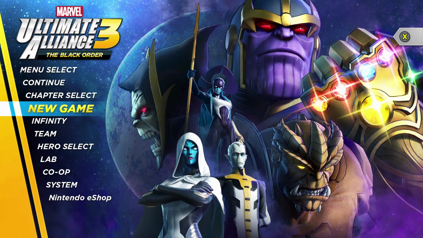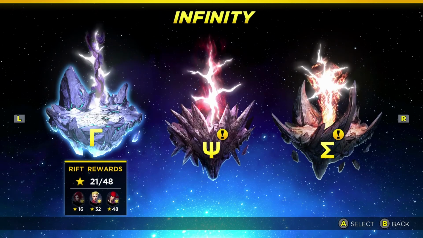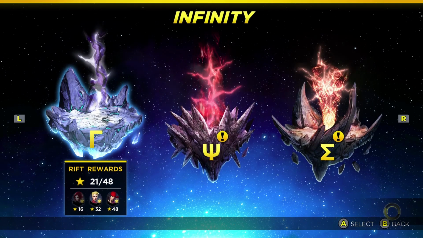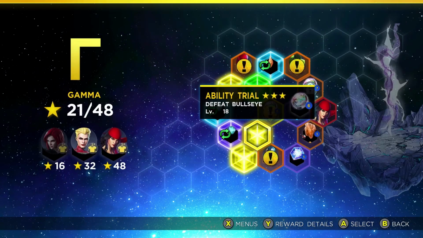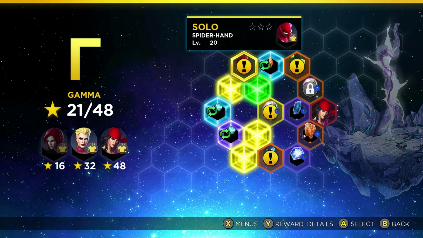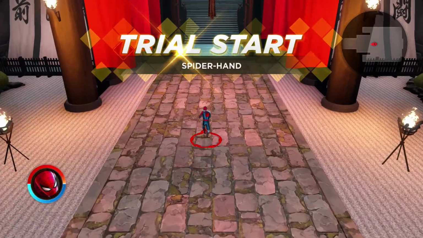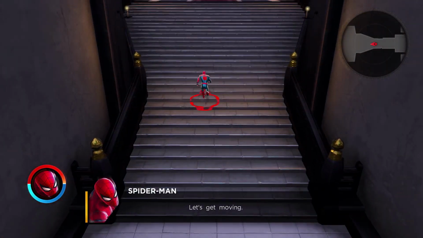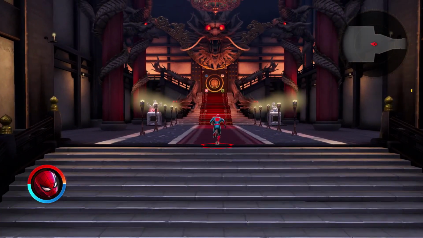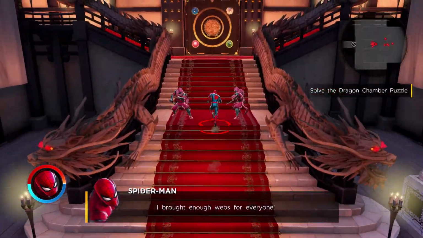So we will be taking on the Spider-Man solo Rift today. And this one takes place throughout the Hand compound. And the thing about the Hand compound is there's a lot of variable type opponents that you can face off against. They have melee attacks, they have ranged attacks, they have attacks that explode and deal a lot of area of effect type damage.